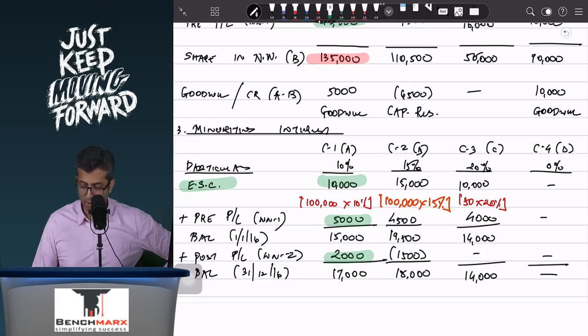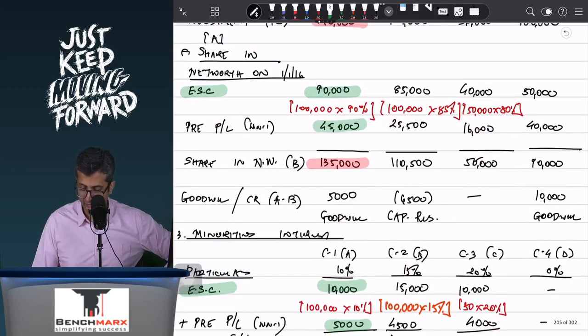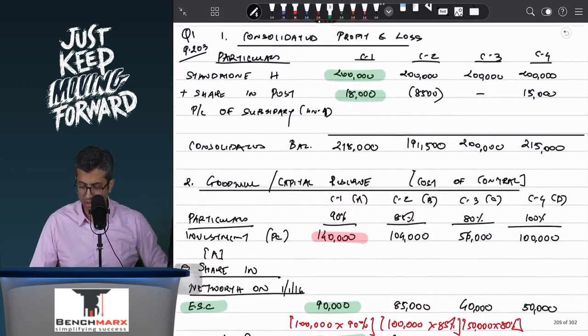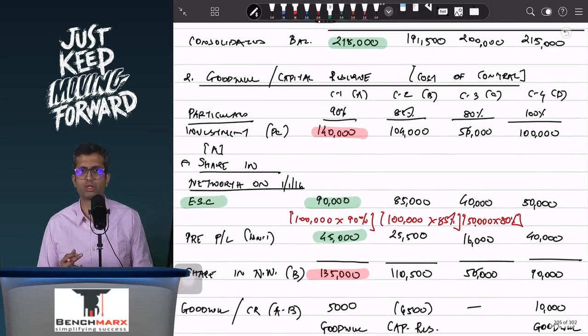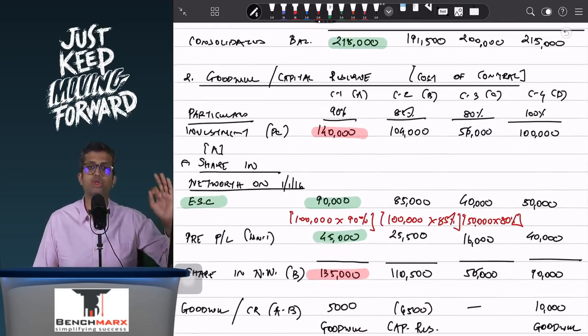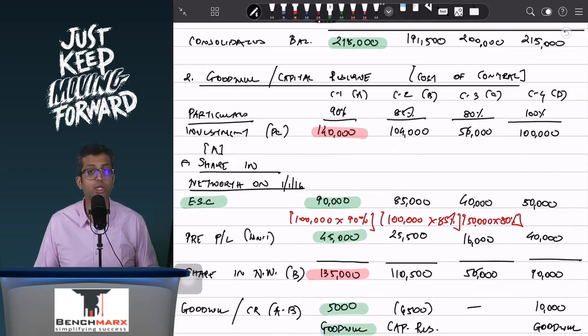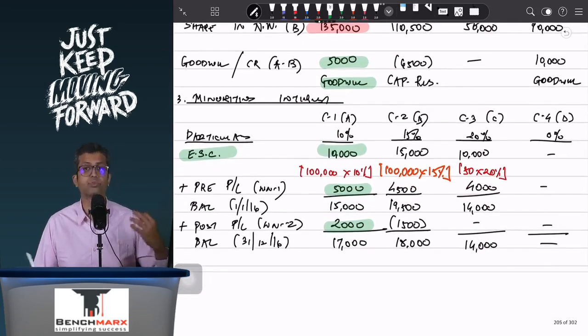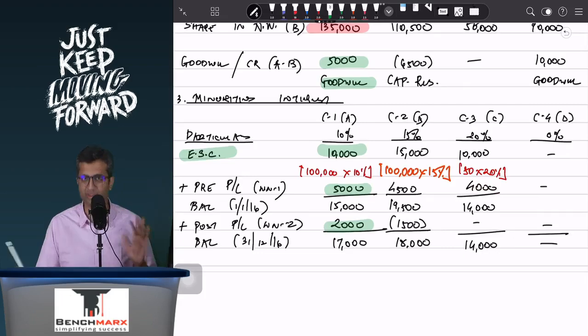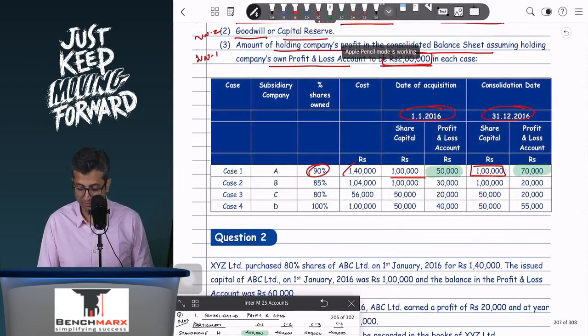Okay, so what do we want to do? Well, now we have, for example, your total consolidated reserves of 2,18,000. That is 2 lakh standalone plus 18,000 parent share in the post-acquisition profits of the subsidiary. Then you look at the goodwill workings, 1,40,000 you have invested for getting your share in the net worth on the acquisition date of around 1,35,000, and hence 5,000 will be goodwill. And for minorities, as on the acquisition date, 10 and 5, that is 15, and later another 2,000 is earned, so that is 17.